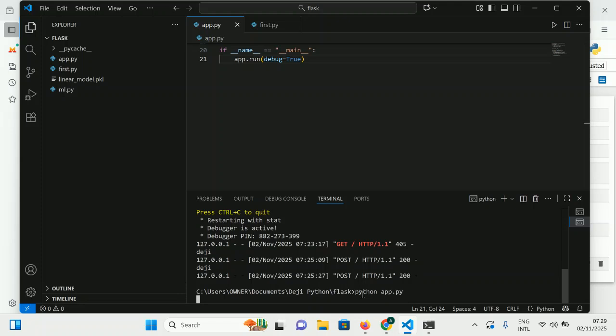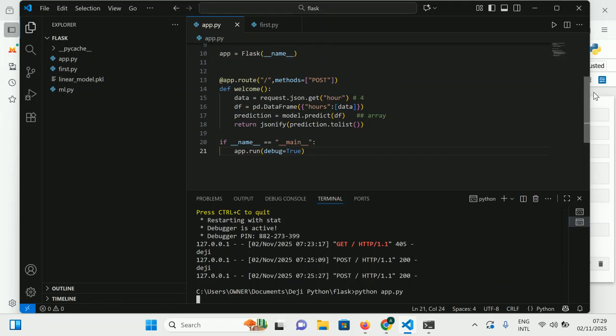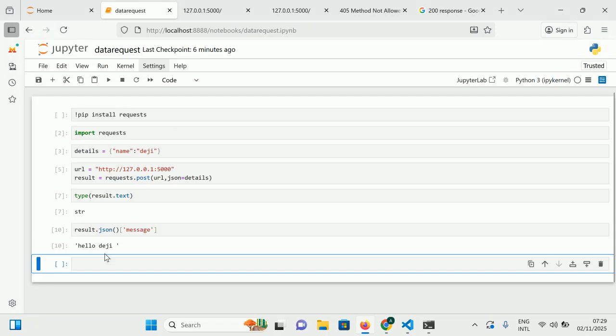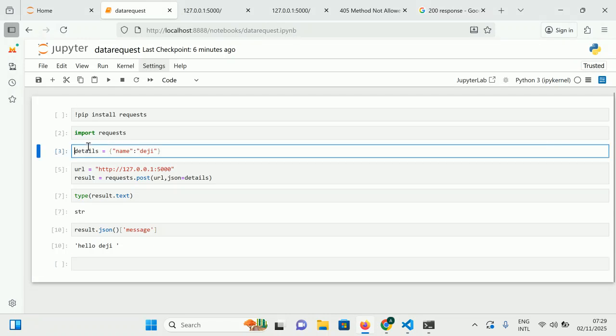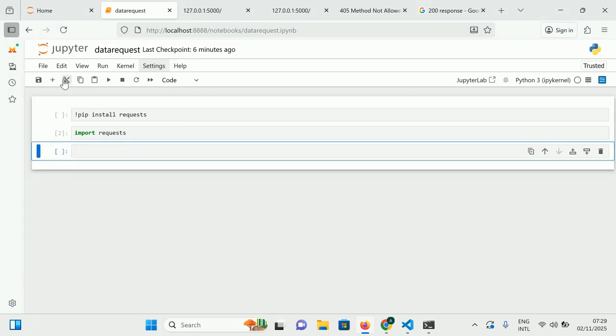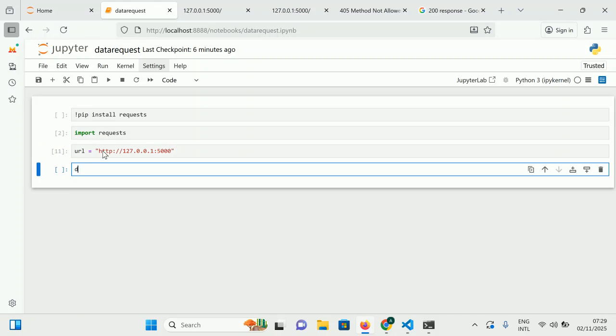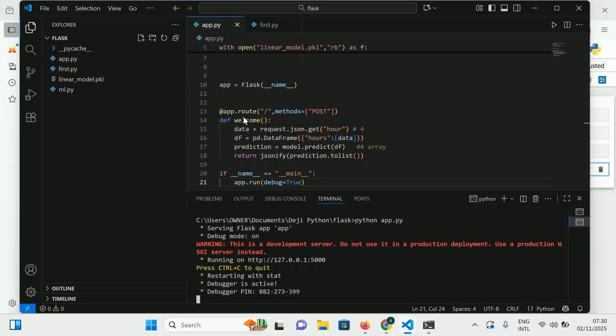It might take a little time to run the model there. Okay, so we've seen it now. Let's go to this place. So how do we send? I'm going to clear all this stuff we have here. I'm going to have my URL equal to this, which is still the same thing. Then I'm going to have the details, which is the data I want to send, in the form of a dictionary, which is hour, because we are receiving hour here. Can you see hour? This one does not have S.